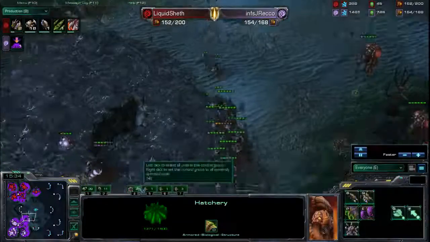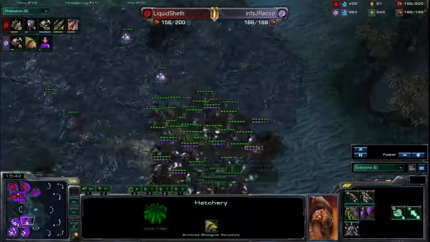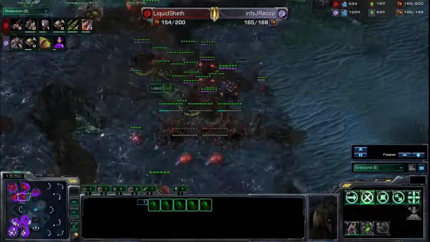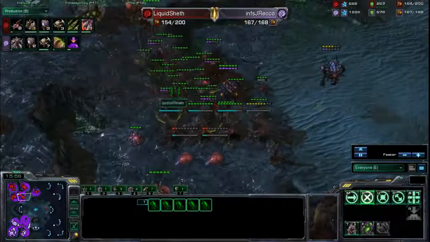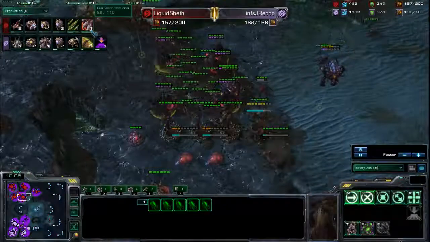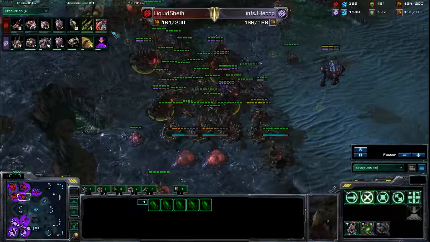We do have a push coming out from Recco, just messing. He is feinting it, moving out, but pulling back to get his infestor support. But we do have a bunch of infestors and roaches out for Sheth. Recco trying to go for burrow and armor, producing more roaches, and Sheth's +1 is on the way. Glial Reconstitution, roach speed, is almost done for Sheth as well.